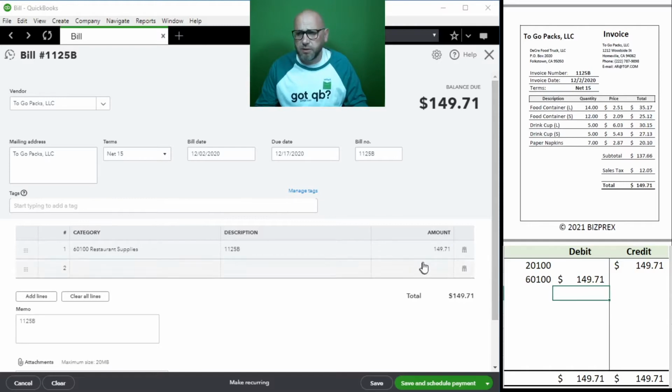Very important to understand these amounts, right? So this amount right here, it's a debit to account 6100, and this amount, which is sum of amounts here, and in this case it's the same, this amount right here is a credit to account 2100. Even though we don't see the 2100 anywhere here, it's behind the scenes, and that's what's important to understand, right? QuickBooks tries to make things user-friendly, and sometimes they go a little overboard, right? But we need to know that, again, once we book it, our accounts payable account balance will go up by this amount, right? So here we are.